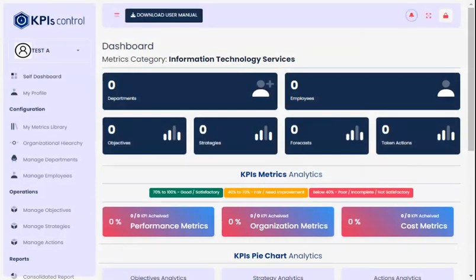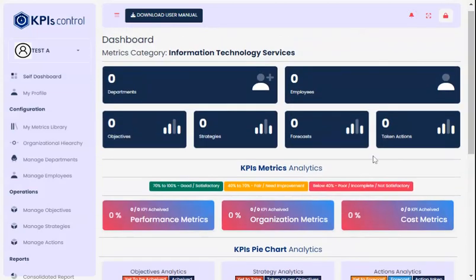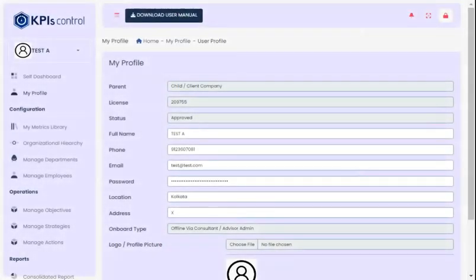Now the dashboard metrics categories are information technology services, department, employees, objectives, strategies, forecast actions. This is a mid-scale company, and this is created by the advisor. Now I'm going to the my profile area, and here I can see it is the child client company.